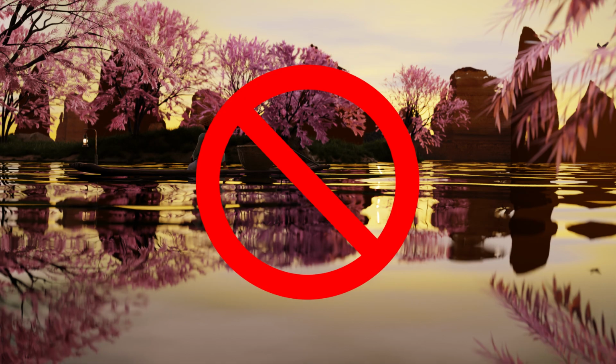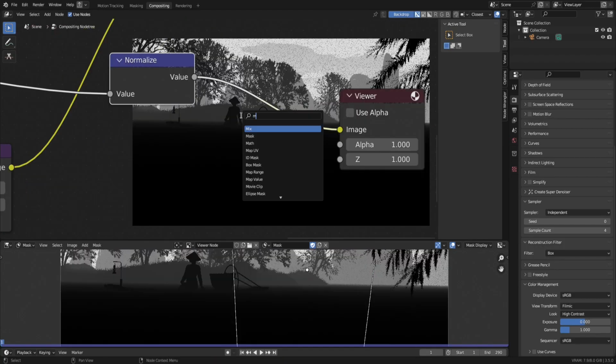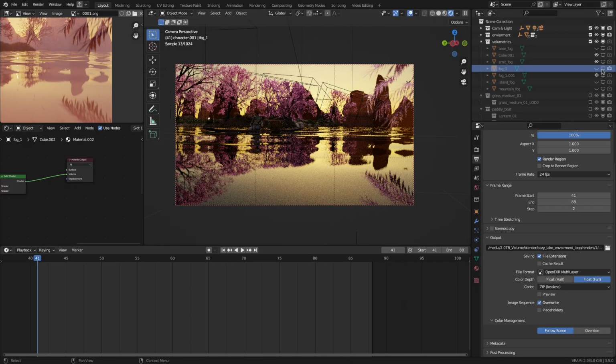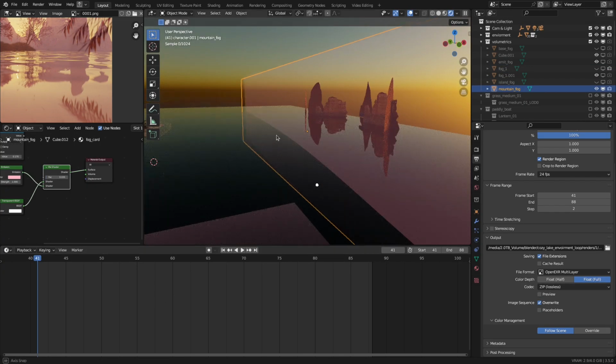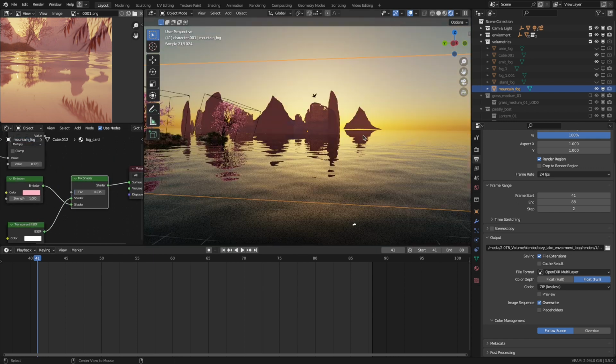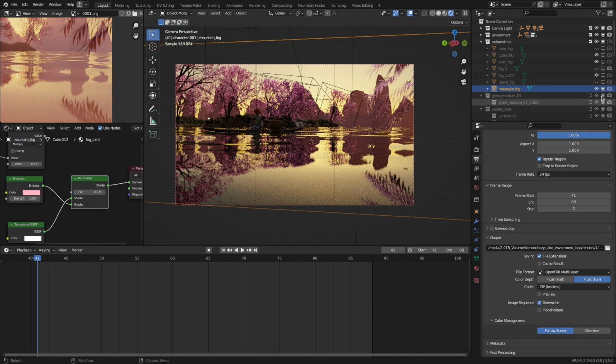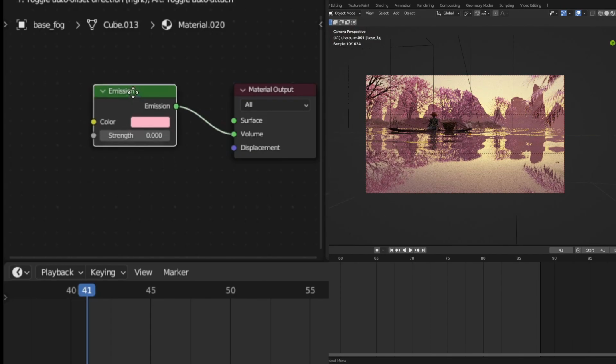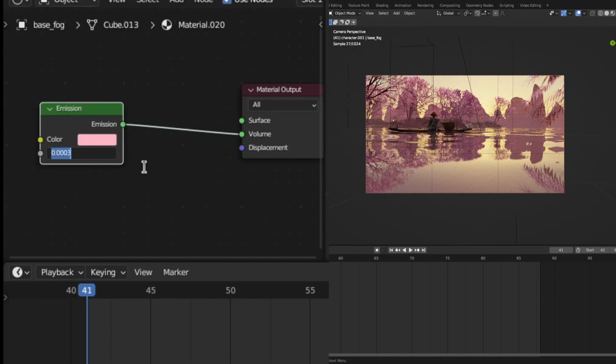But I didn't want to lose any quality. So here's how I managed to keep the volumetric effect but lose the render time. First I removed all actual volumetrics from the scene. Then I added some translucent planes that had about the color I wanted the volumetrics to be and added them into the scene in layers. So one in front of the cliffs, one in front of the island, and a cube that covers the entire scene with an emission shader plugged into the volume output to contribute a base layer of volumetrics.